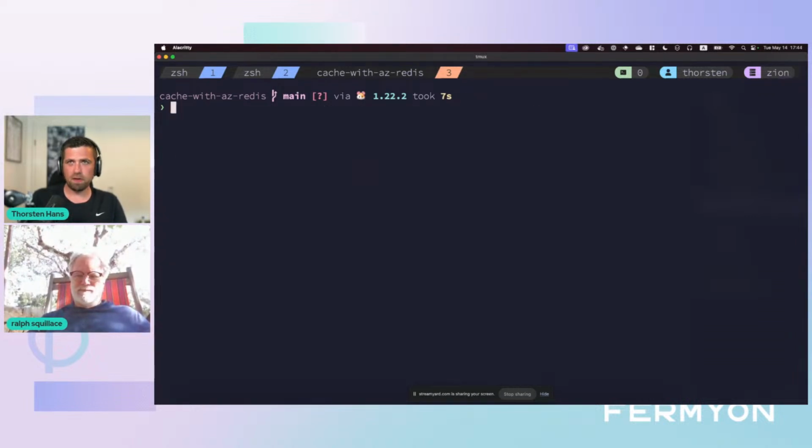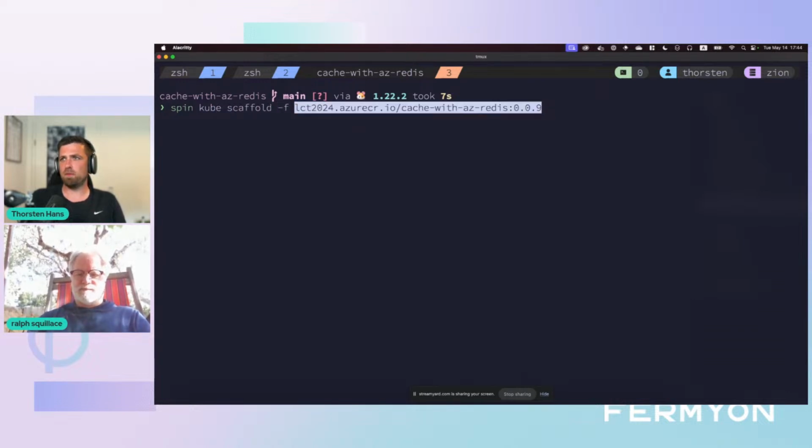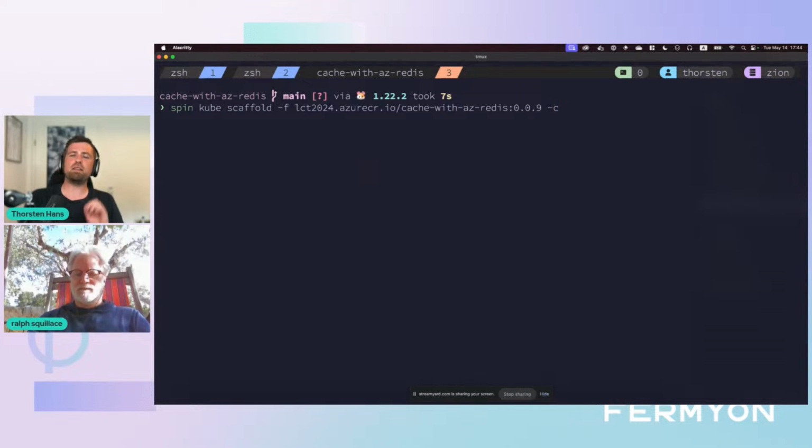I can use spin kube scaffold from the following image reference, and I can provide a -c flag, or a runtime config flag over here, and point to my Azure specific runtime config, right?